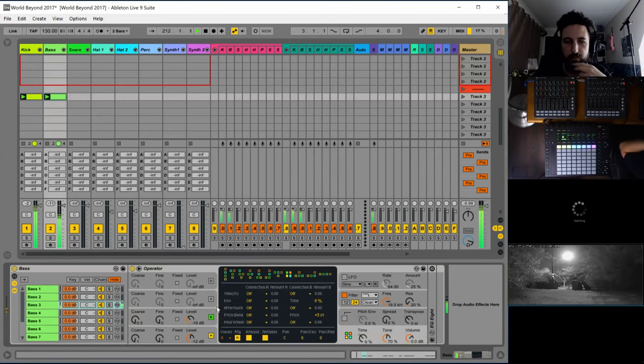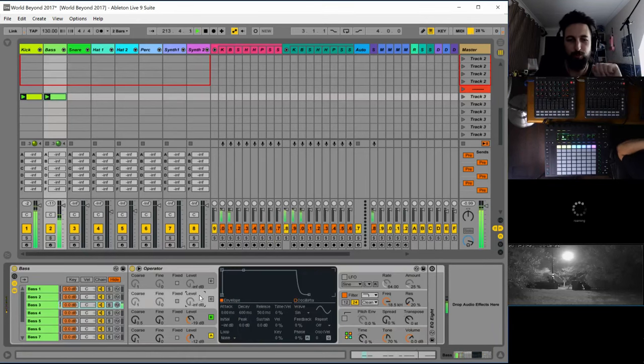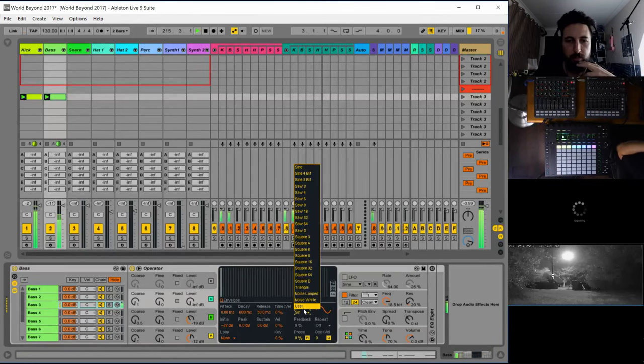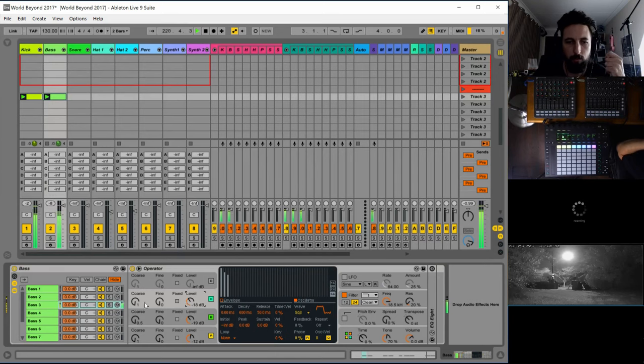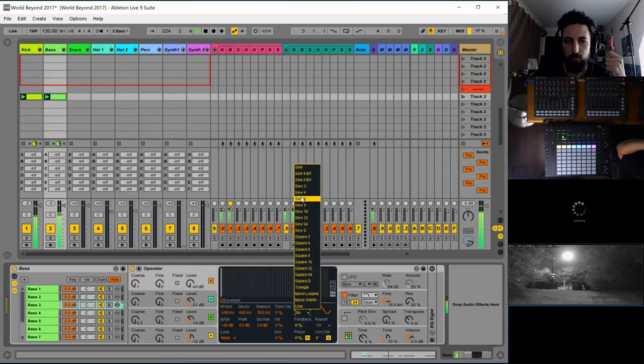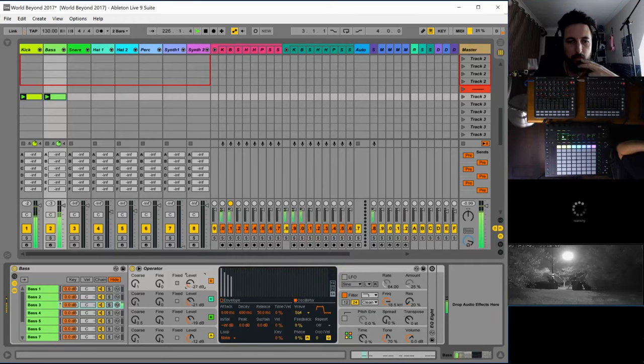That sounds good, and because I've got this dual FM thing, I'll turn this one on, but we'll make this one a Square 3. We haven't really used those ones. We should just use Square Digital. And I'll modulate that with a Square 4 and see what happens. Maybe go up on the coarse value to the second harmonic. And we'll give that level an envelope. So that kind of gives it a bit of character. I'm kind of liking that already.